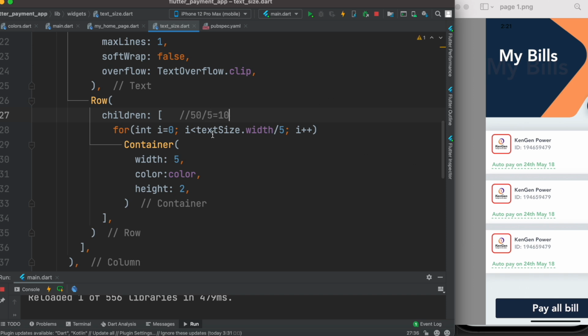So that means we'll have 10 of these dots. So that's why we have this 5 over here. And of course the container itself has a width of 5. So that's why we are dividing it: whatever the width returned is, because we want each of these containers to have a width of 5. Hopefully it makes sense.